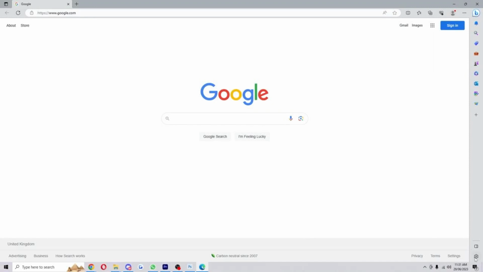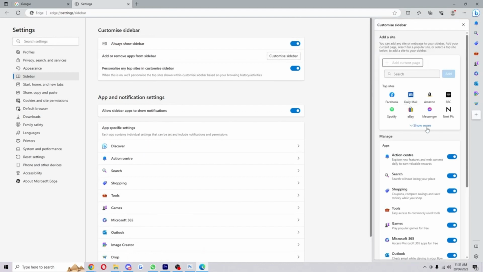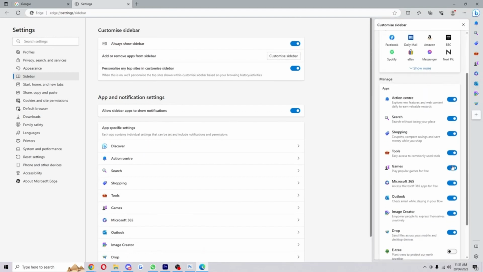If you go down to the bottom right corner and click this cog, it brings open this page. From here we can do a few things. We can change specific settings within these apps, or we can also customize it as well. If you wanted to remove certain things, for example, if you didn't want the games one, simply untoggle this and it disappears from the taskbar.